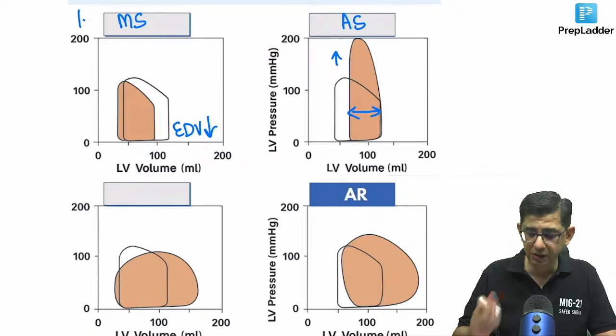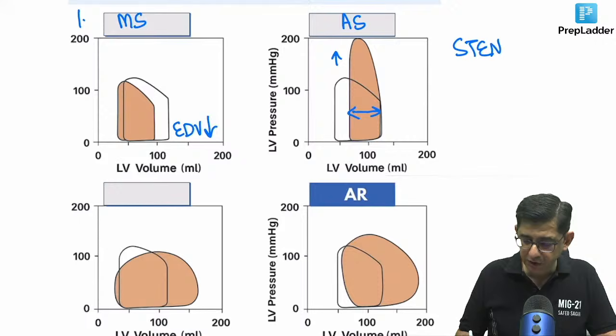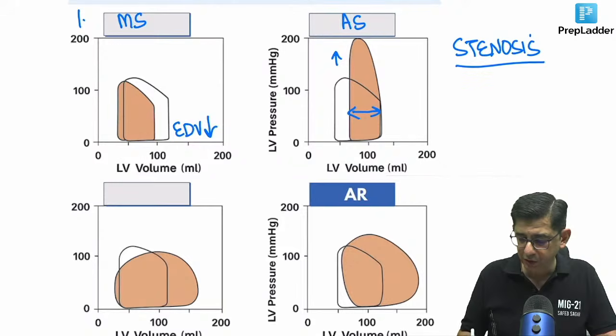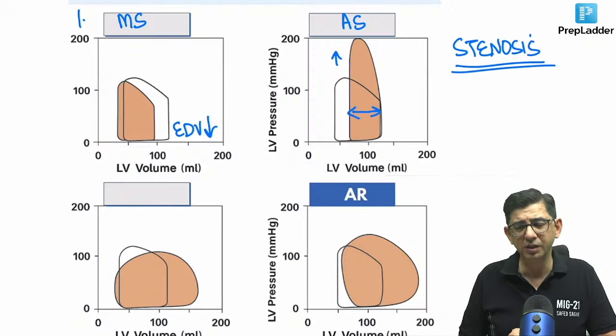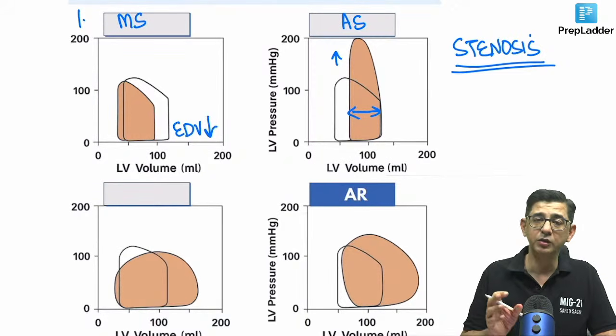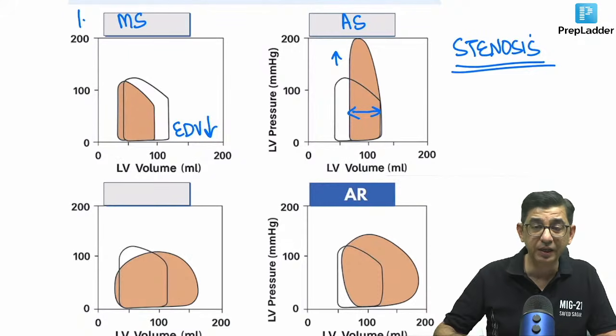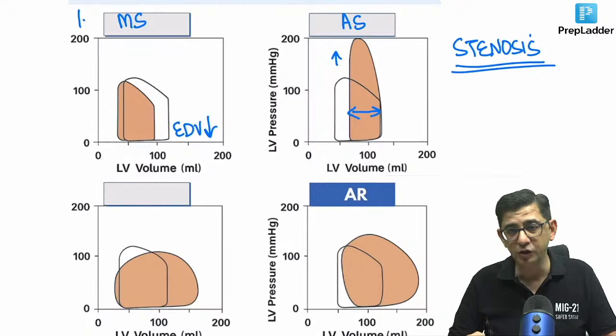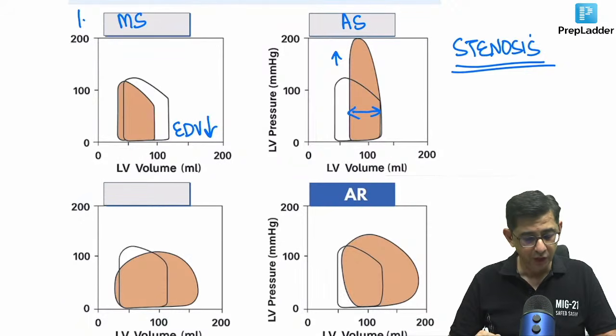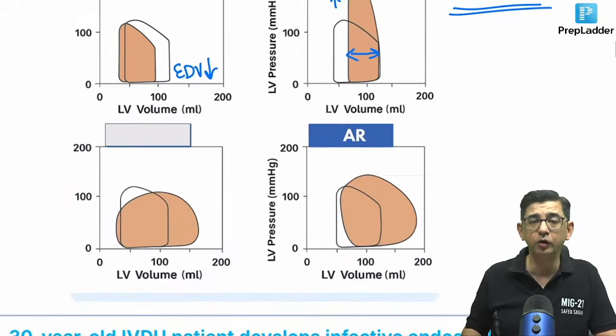So the first message is, if you just focus on the English word stenosis, it would tell you that there is going to be a narrowing present. Narrowing tells you that the graph will also be smaller in size. If it is decreased horizontally, then you will say MS. If it is increased vertically, but the breadth is shorter, then you will say aortic stenosis. So 1 and 2 are very easy to pick up in a question. Let's pick up the third one here and the fourth one.